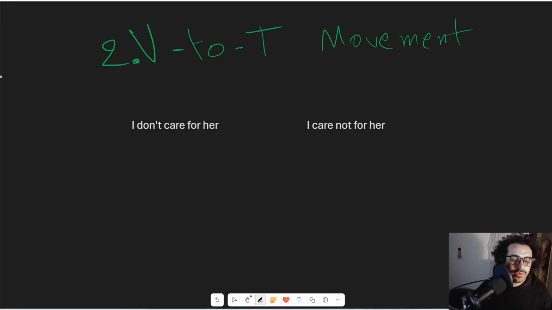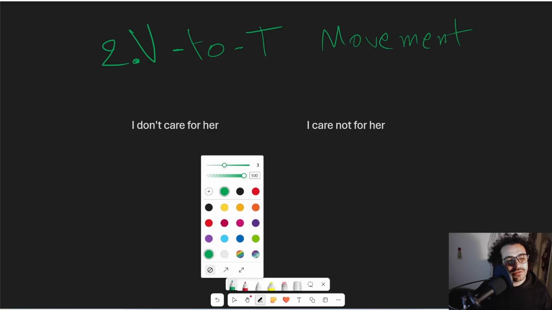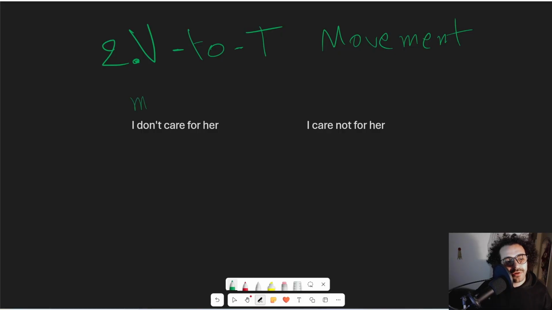Like we did before, I am going to draw the tree diagram for the first sentence, and then we're going to see how we can work our way towards the second sentence. First of all, this sentence over here, if you have noticed, is something that we are quite familiar with. This is from modern English.